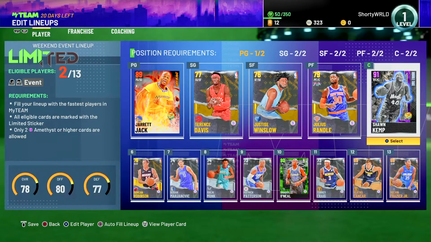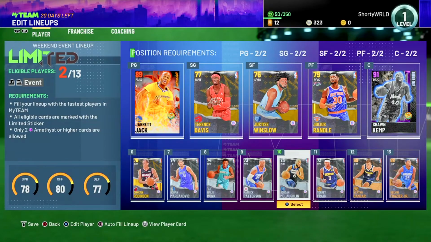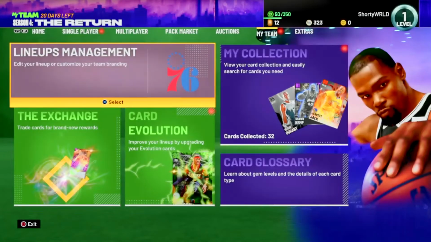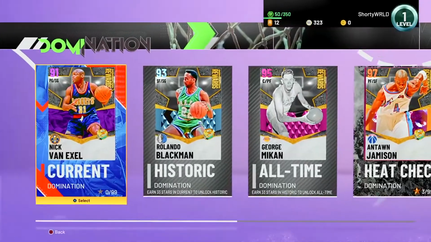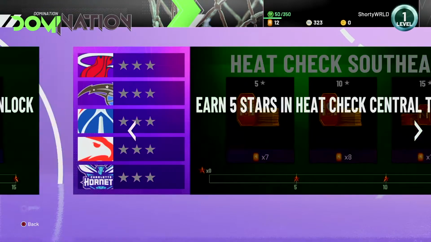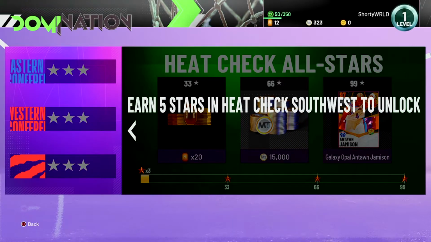Now, man. I mean, there's really nothing else we could do, because until I finish domination, this is pretty much all I could show you guys as of right now, until I get Galaxy Opal Jameson. But by the time I get Galaxy Opal Jameson, guys, you know how much MT I'll have? You get like 1000 plus MT every game. And there are what, 33 games? So 33 times 1000 is 33k. Oh my god, I hope I did my math right.